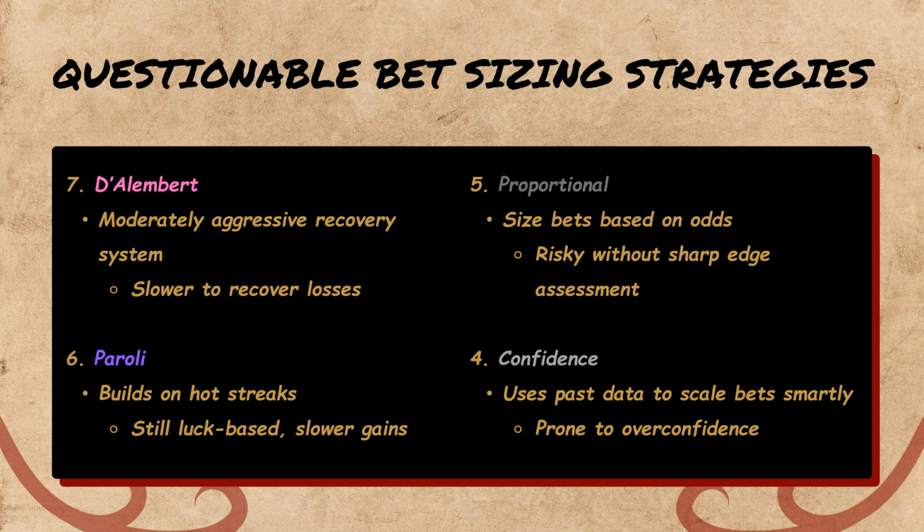Now, here's the example. This is the opposite, right? You win on your $10 bets on day 1. That means on day 2, you're going to start betting $20. You win again, that means you're going to increase to $30 on the next day. If you lose, you're going to drop back to 10. That's how it works. Now, what are the advantages to that?